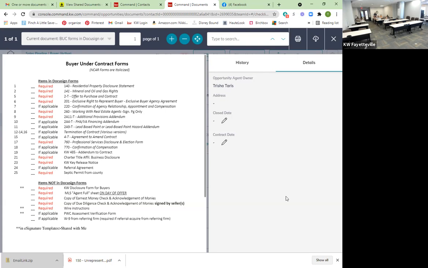So that's her ringtone. But anyway, the real estate commission wants to see all of these in a file. That's why we require them. A couple reasons. If you have all of those files, when they say, hey, give us all you've got, and you've got all of those documents, you're going to be in good shape. For the most part, if somebody were to file a complaint, it's usually within the transaction or just after.